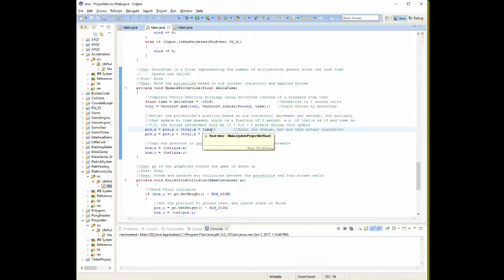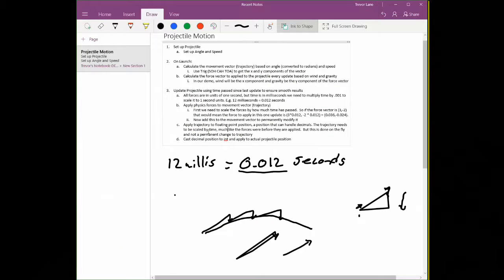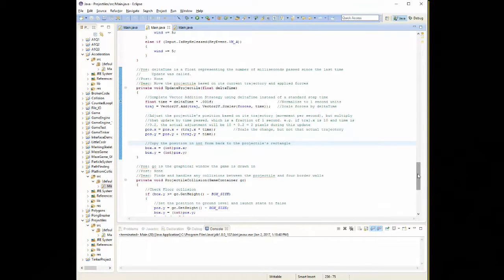And the last step is we have to take that accurate value of position and cast it to an integer so we get a value that we can actually draw on the screen, an actual pixel value. So if we have an x value of 31.78, that 0.78 gets cut off, so the x value will be 31. And on average, as the thing is moving, those little truncations will fade away and it'll look like a nice smooth experience. And that is the last bit to it. And that's projectile motion.